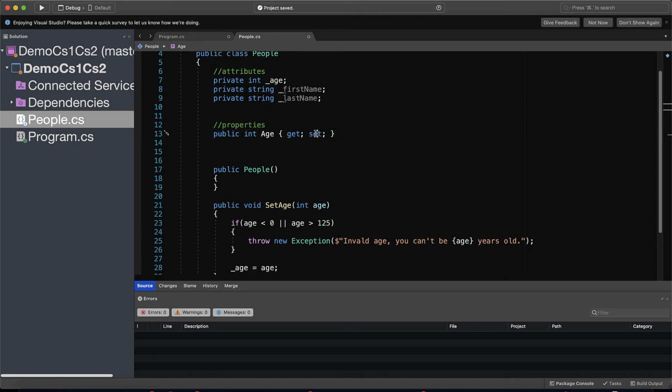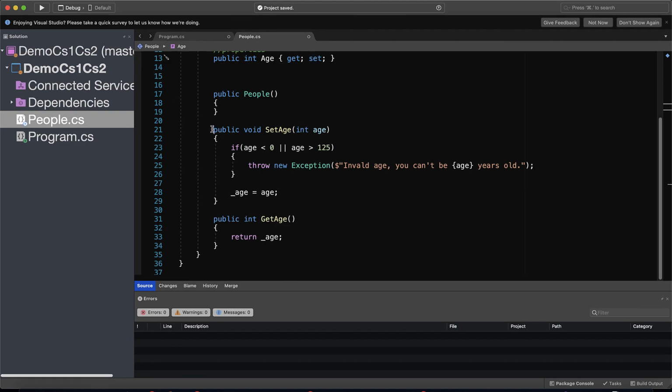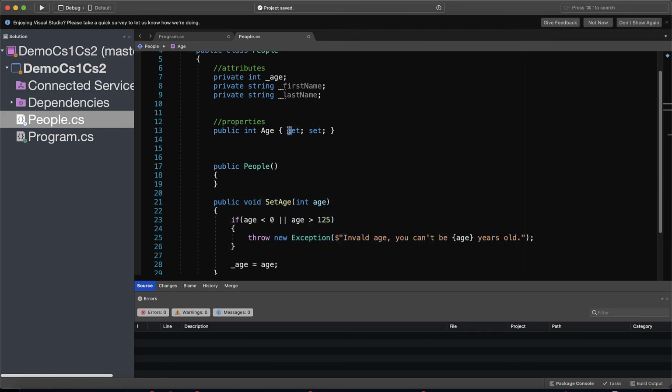This has the get and set. So if we don't have anything special, I know I have a special set age, so I'll figure out how we can master this special setter in a minute. But if we didn't have anything special, like we just wanted to get or set, we can just push that out. We can say, okay, I'll let you get something, but we can say you can't set it. So maybe we have a private set here, okay?